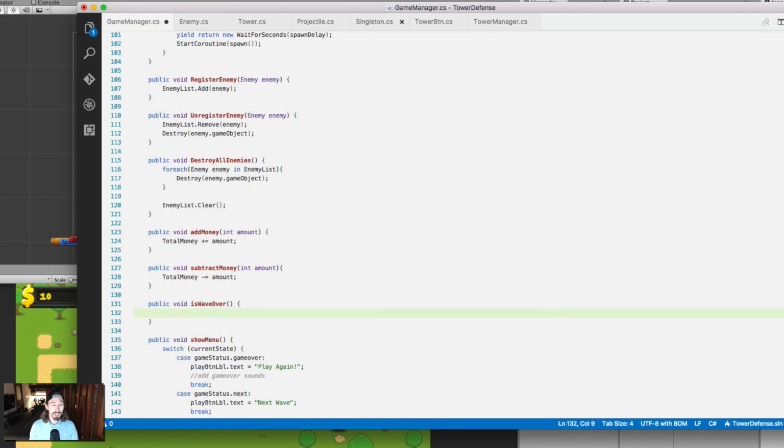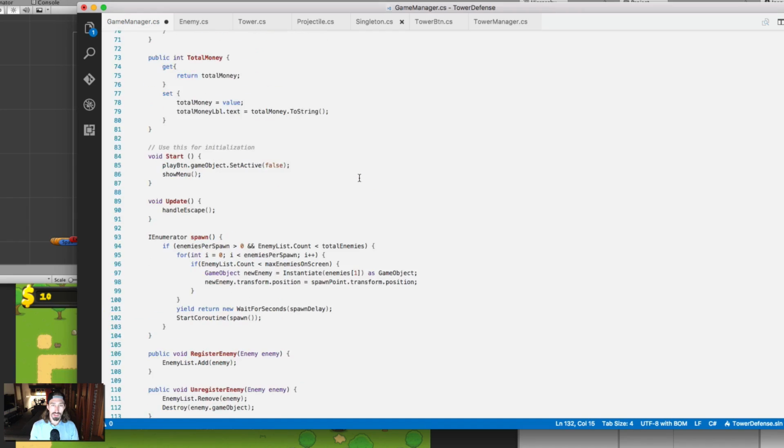Okay, and this is going to check to see if the current wave is over. So every time an enemy dies or escapes the map, we need to call this. So right now, we can also update our escape label that we added in the last video. So let's go ahead and just do escape. I can't remember what we called it.